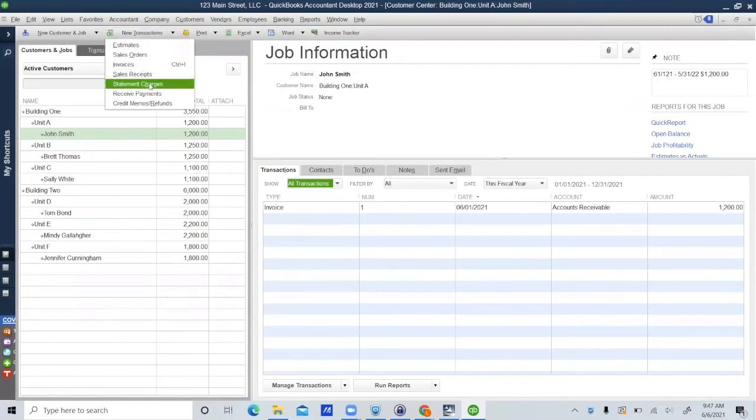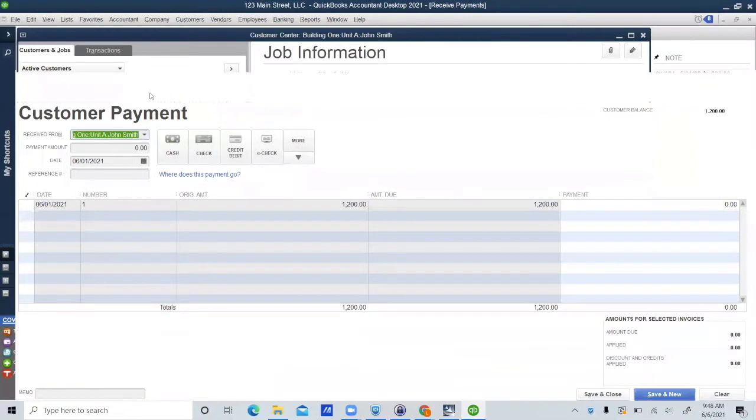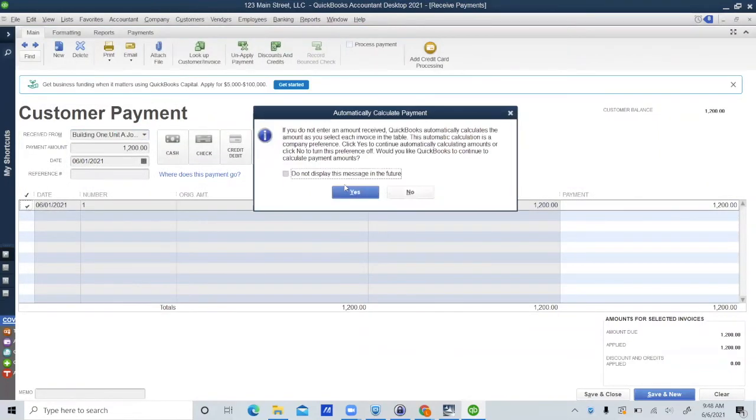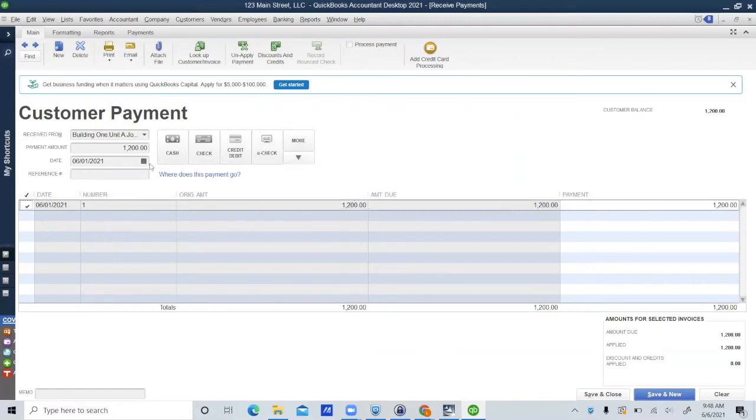So I'm in John Smith and I'm going to click receive payment. So it just makes it easy because it brings it right up. So I think I can, oh, it doesn't let me do that. Okay. Oh, wait. Oh, it did. Okay, good. So you could say he paid by check. You can put the check number. So this is going, see what it says, where does this go? Since it's not showing the checking account, it's going to what's called undeposited funds.